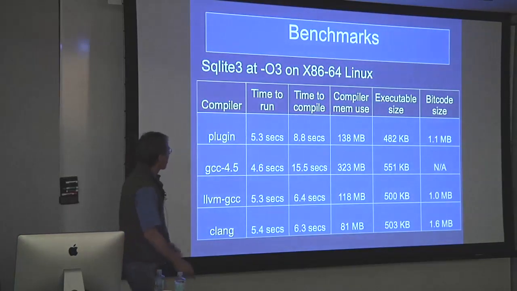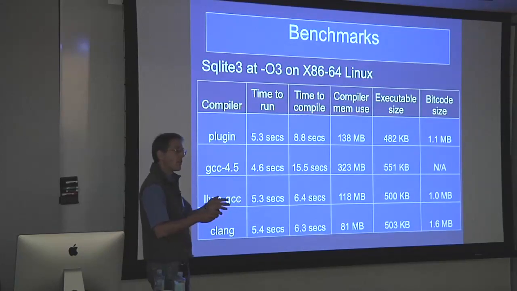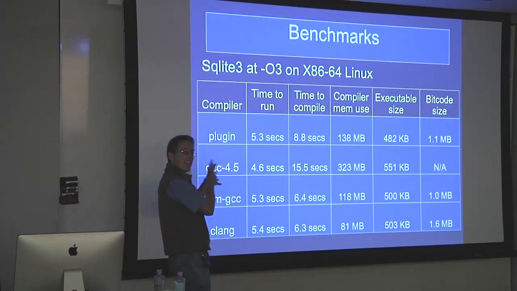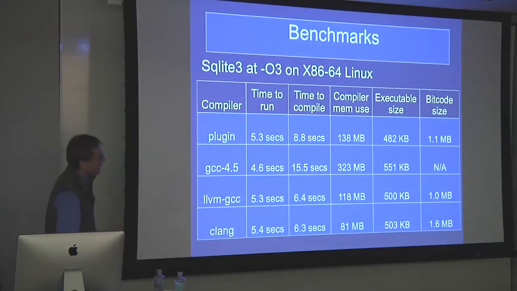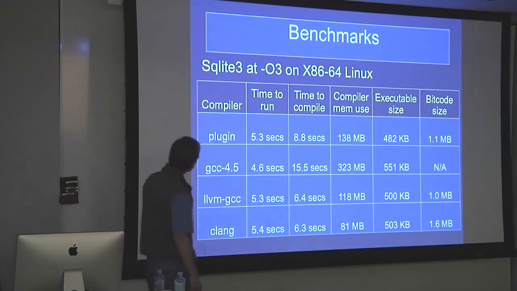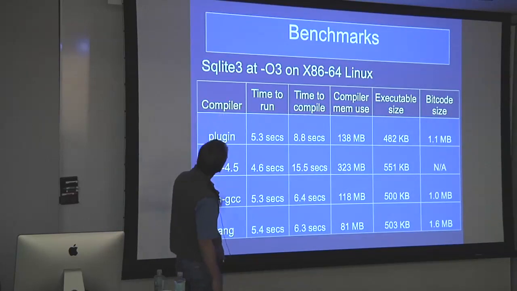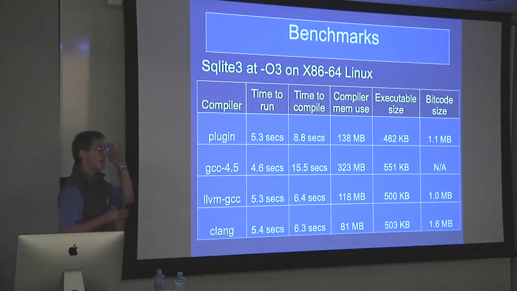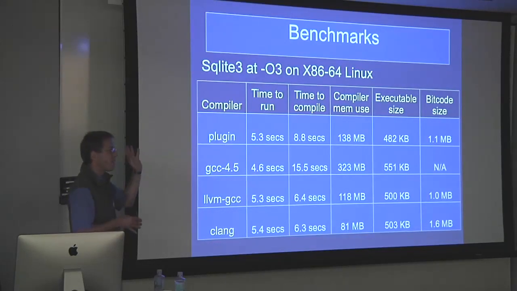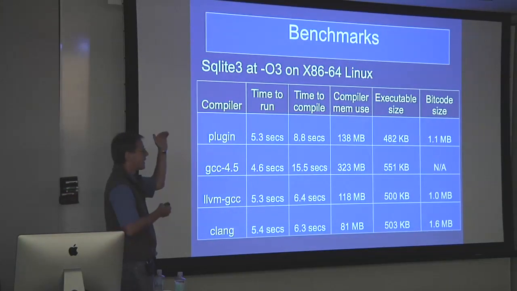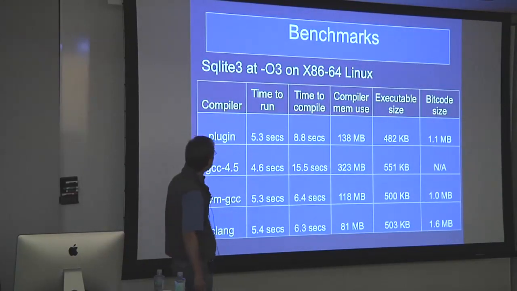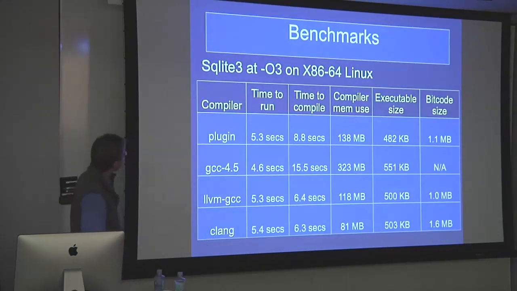I did some benchmarks. Now, I'm a vi user, not an Emacs user, so I don't do graphs and things, right? I mean, I just do numbers. Okay, so I did some numbers. So this is SQLite 3. I chose it because it's a fairly big, 85,000 line C source file of real code, not artificial code. I was most interested in compile time numbers. But I also did runtime numbers.